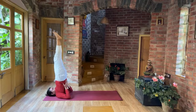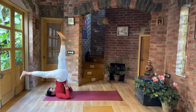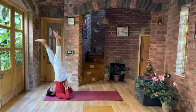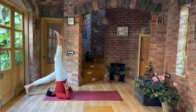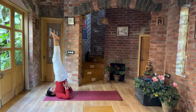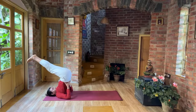And now, as you exhale, slowly lower your right leg down behind your head. Deep breath, inhale the right leg up. Exhale the left leg down behind the head. Inhale the left leg up. Now, halasana, the plow. Slowly exhale, bring both legs down behind your head.